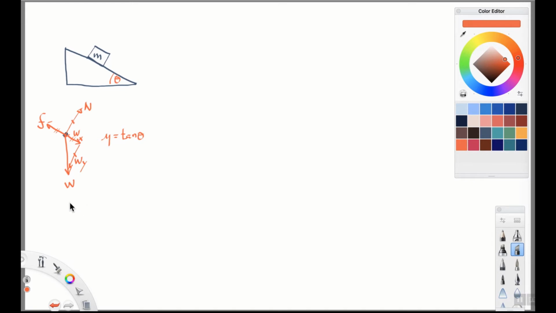Let's suppose that suddenly the coefficient of friction was zero. Maybe this surface was coated with water and it froze and turned to ice, and suddenly it became very slippery, so that the coefficient of friction was zero. What would happen then is that the frictional force, which is equal to mu times the normal force, would be zero because mu would be zero. This force right here would go away. So let me erase that. Imagine if suddenly this frictional force vanished.